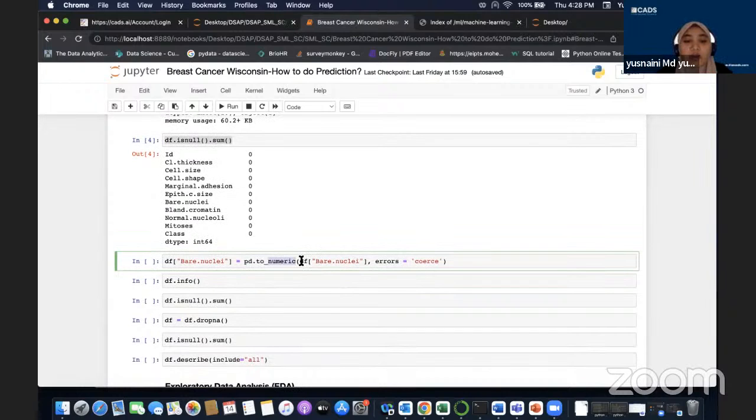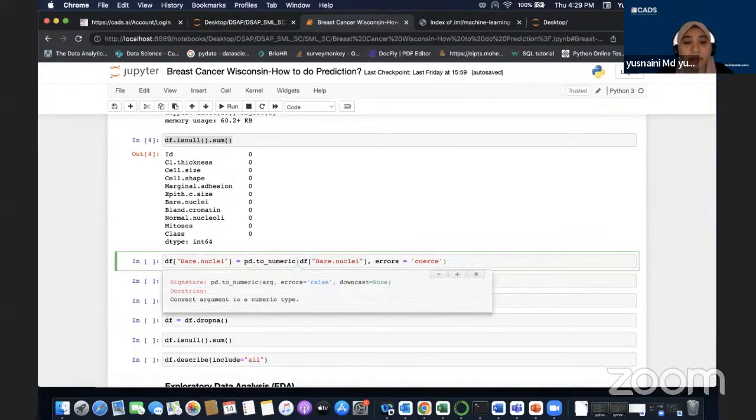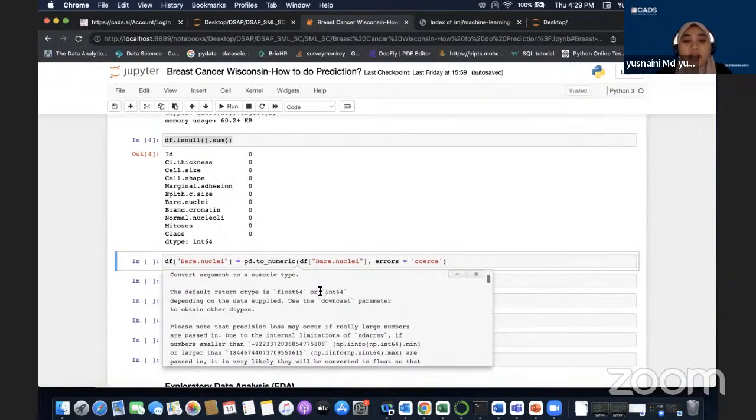And do the change on which attribute? Only on this attribute, bare.nuclei. This is just another parameter. For example, if you put your cursor after this function and press Shift Tab, it will give you the documentation about this function.